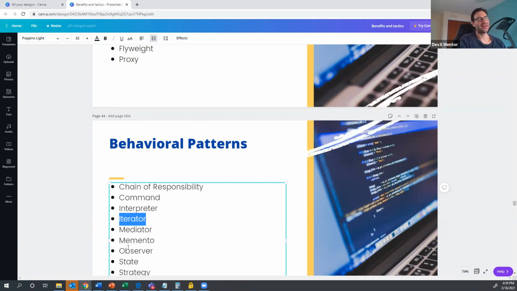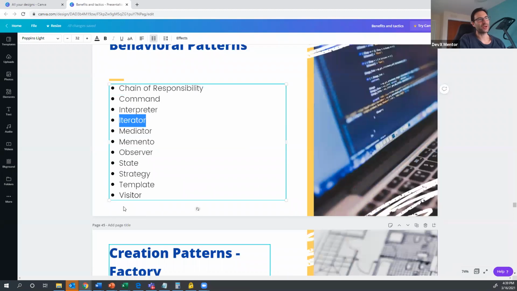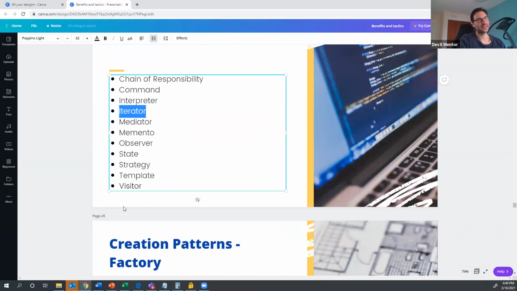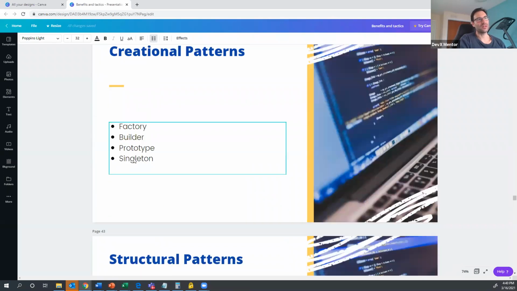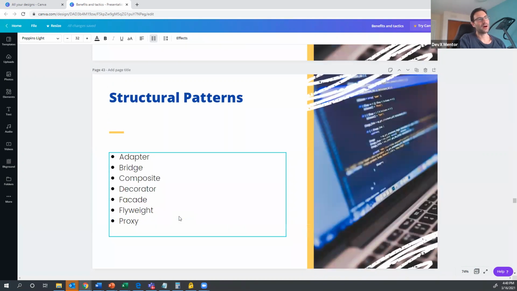Some of them I use more often than others, but like singleton, you need to know singleton. They'll ask that in an interview for any job. That's a given. Factory is another one.